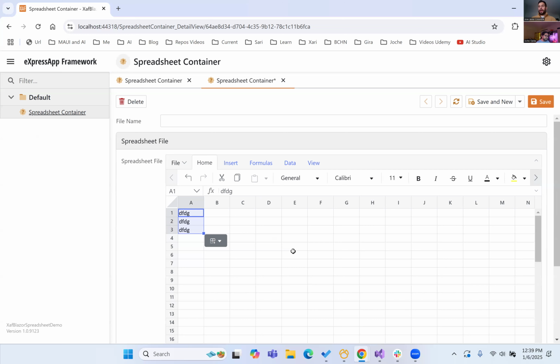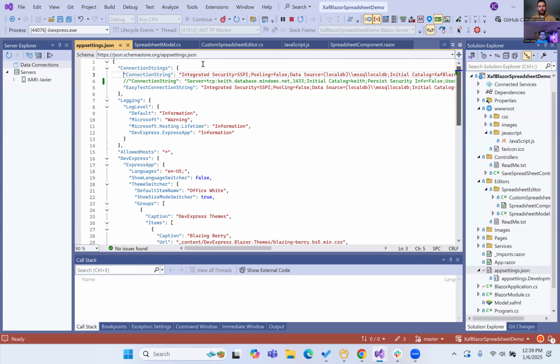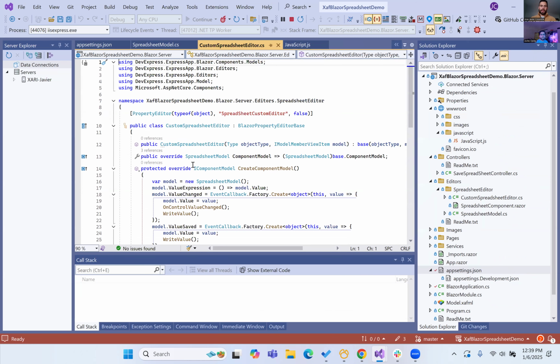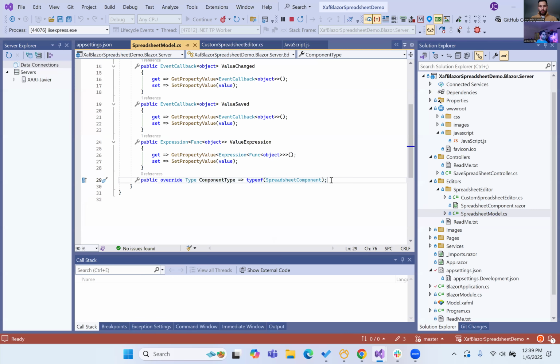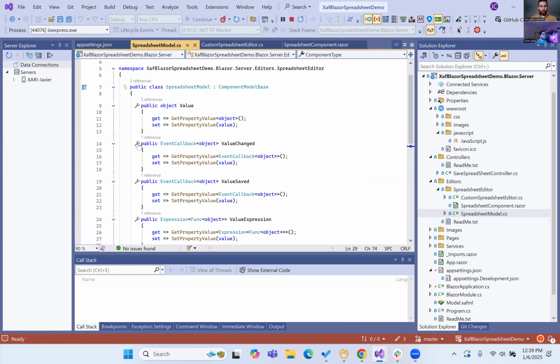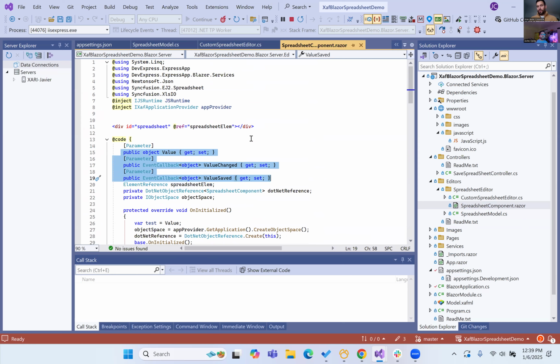Exactly. So we didn't have a spreadsheet that has all the functionality that we wanted in DevExpress. So we went the Syncfusion route. And as always, let me show you. We have our custom property editor right here, or spreadsheet property editor. These are all the layers that we know, and right now we don't need an adapter. We have the spreadsheet model, and right here we have what will be our component, the spreadsheet component, and we have our public properties that become parameters in our spreadsheet component. And right here, I always like, Joche, when we go the full JavaScript route, we only need a div with an ID. Then from there, we inject anything we need.